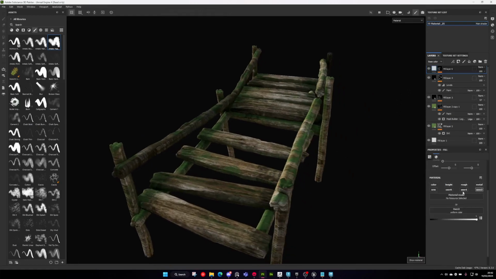Right, and then if we just chuck some roughness on this, you can hopefully see what that does.